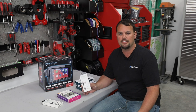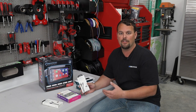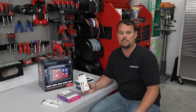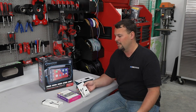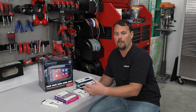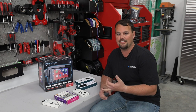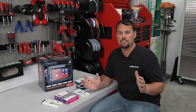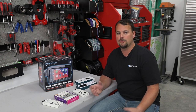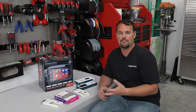We want to go over a couple of the brands that we have great success with. One of them is a company called Scosche — they make a StrikeLine premium cable. It's a lifetime warranty, it's automotive grade, they use heavier copper wire inside. So we get less of what they call jitters, and we don't get a lot of interference from the charging system or the electrical system of your Harley. We also have a company called iSimple that makes an excellent cable as well. Both of these are available on our site. Anker is another good brand, but we've got to make sure it does charge and sync, and that the cable is just as short as we need. We don't want to use a six-foot or ten-foot cable when we're a foot away from the radio. Shorter the cable, the more consistent your Apple CarPlay or Android Auto is going to work, and the faster everything's going to work.